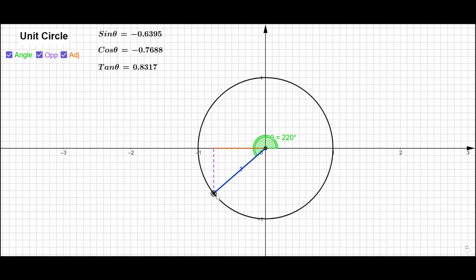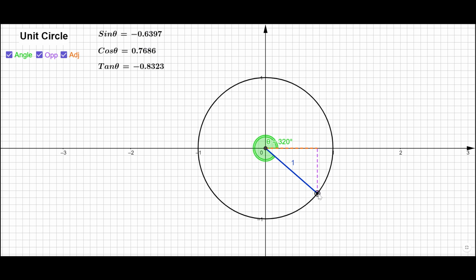Let's create the exact same triangle in the fourth quadrant. It must be that one over there. How do I know that? It's because the full revolution is 360 degrees, and then if I want a 40-degree angle over there, 360 minus 40 gives me that 320 degrees. So I created a congruent triangle over there. Notice that all the trig ratios stay the same. It's just the signs that change.